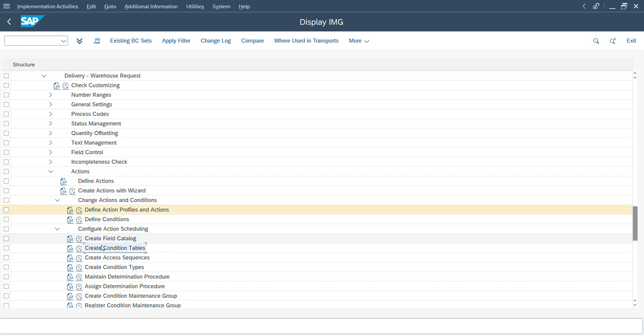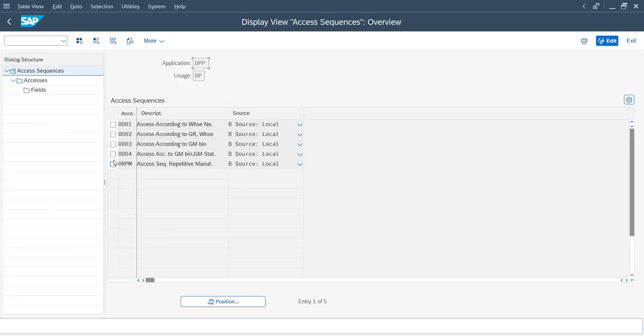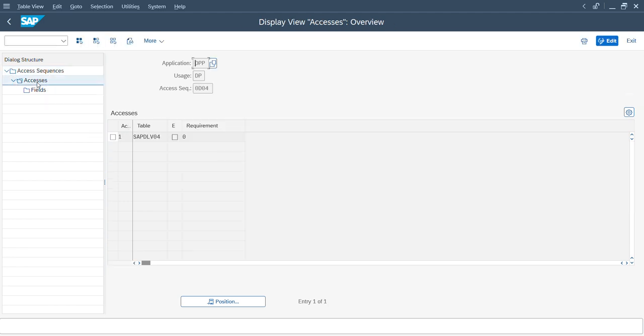Then you choose the fields, and the condition table name will start with CUST. Once you create the table, you may have created multiple tables, it's not necessary that you'll have just one. If you've created multiple tables, you'll group them together under something called an access sequence.